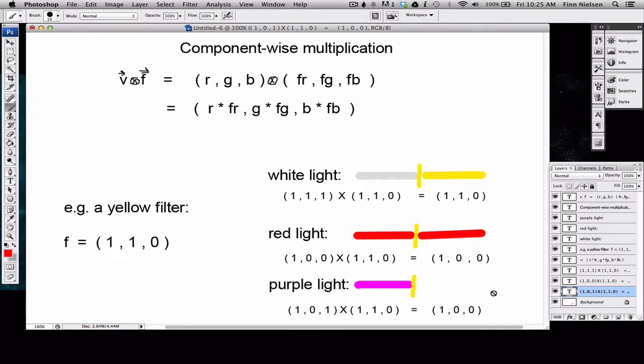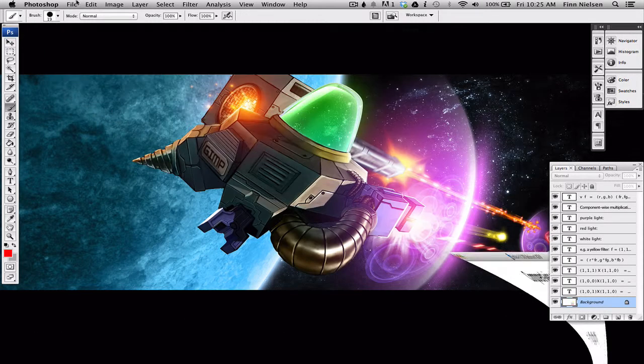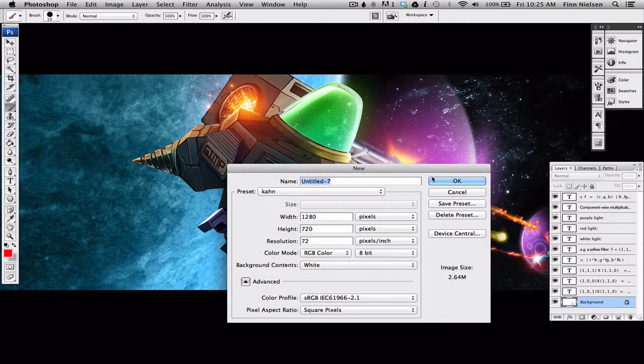Now we're going to talk about alpha values. What is alpha values?